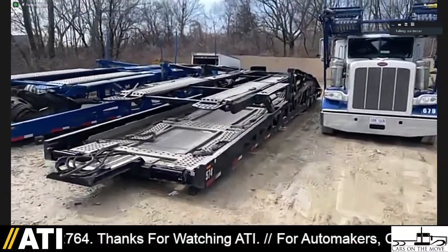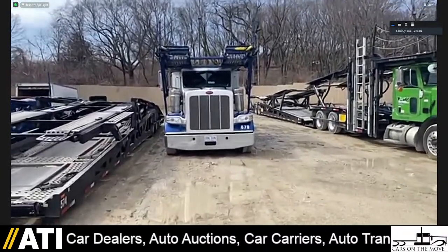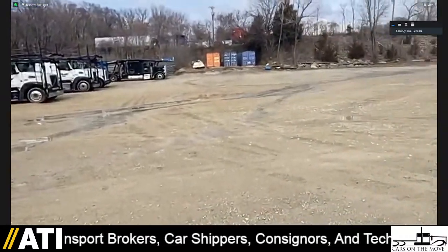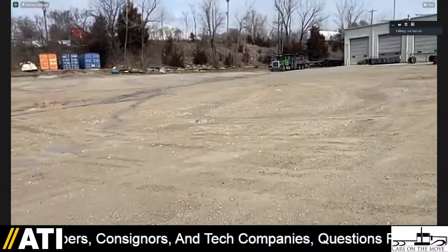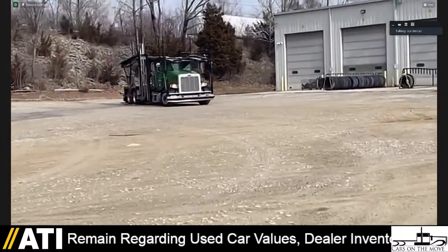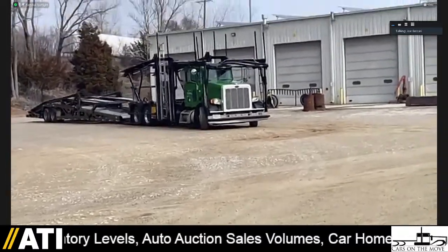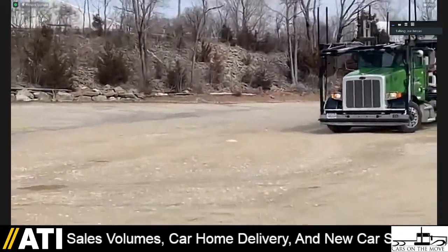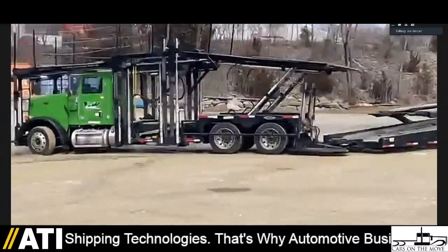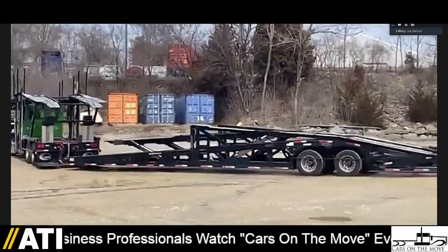We always track our fuel economy. I don't know that there's been a noticeable difference with the halos because we have a pretty rigid maintenance program here where the mechanics are checking tire pressure a lot. But the halos have all but eliminated run flats and blowouts. It's helped a lot. I mean, we still have an occasional blowout. You're going to have them, but it's minimized it a lot. It's made a huge difference. The way I look at it, if a halo saves one tire, it's paid for itself. Yeah, I can agree with that.